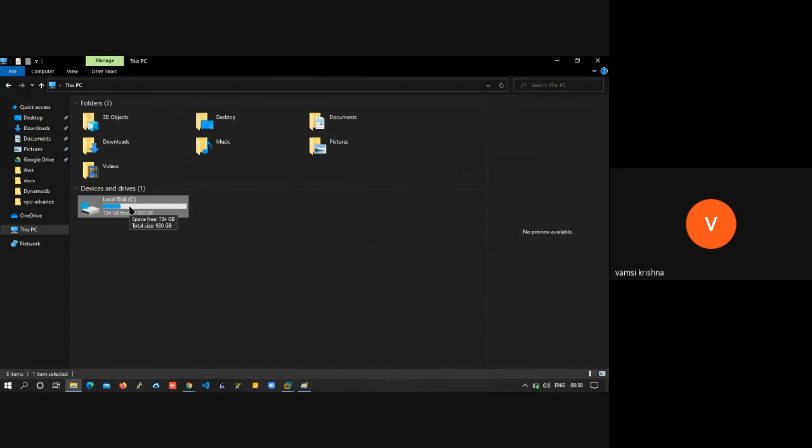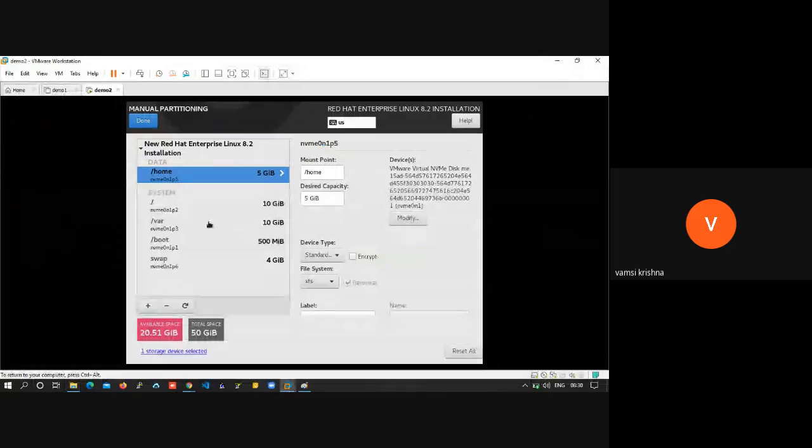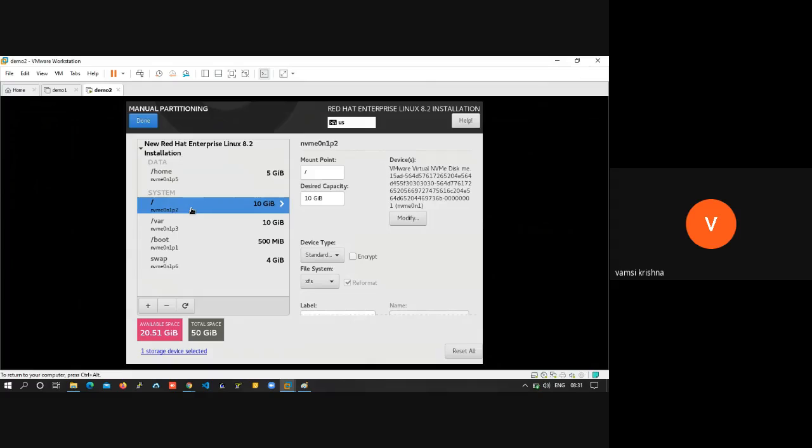So if my C drive crashes, I cannot access the operating system or the user data. All data is gone. We cannot access anything, right? We lose our entire data if the C drive crashes. In our Linux scenario, if my slash directory is corrupted, only the contents of the slash directory we cannot access, but the slash home directory and the remaining directories, we can get the data. That is the advantage.